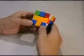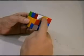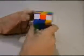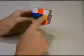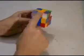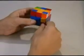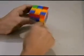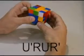Once you've got your desired setup, which is the yellow T-shape on the front face and the yellow edge piece in the gap, you reorientate the cube so that the yellow on the edge piece in the gap is sitting on the front face and the T-shape becomes the U face. Then I'm going to orientate the U face so that these 2 pieces become involved in the cycle. And watch what happens as I do the cycle across there.